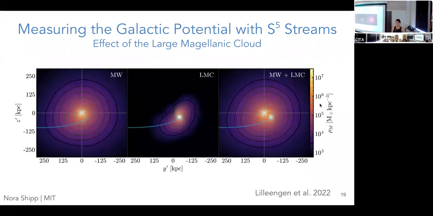One is that we know that both the Milky Way and the LMC potential are deforming in response to each other as the LMC falls in. This is from a paper by Sophia Lillingen that came out earlier this year, also from the S5 collaboration, where she studied the effect of the deforming LMC and Milky Way on one of these stream models. She looked in particular at the one that I showed in the first movie that's being very significantly perturbed by the LMC. Here is the density at present day of the Milky Way, the LMC, and then the joint potential from an n-body simulation. She used basis function expansions fit to that simulation and included different components of those expansions to figure out what the effect is on this stream model.